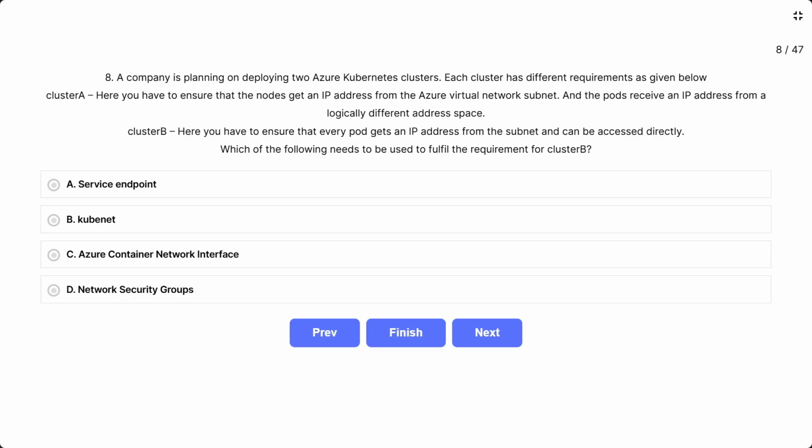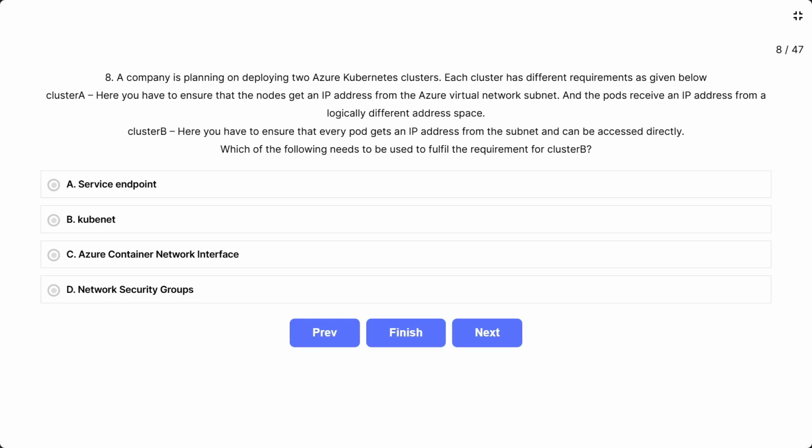Cluster B: here you have to ensure that every pod gets an IP address from the subnet and can be accessed directly. Which of the following needs to be used to fulfill the requirement for cluster B?